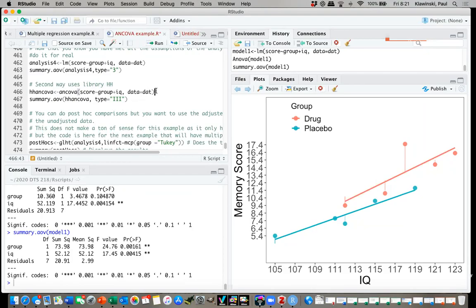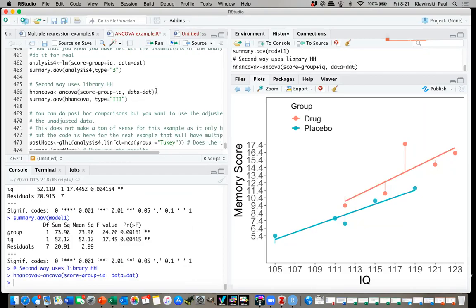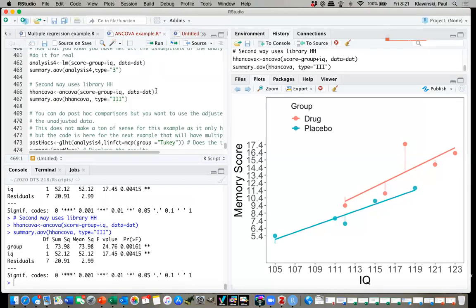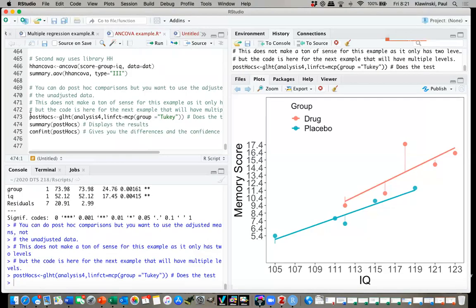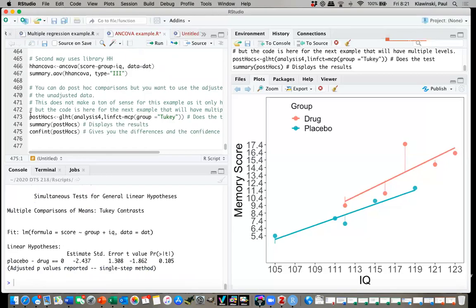So the first thing you have to do is run the ANCOVA using that package, and then you can take that and run a two-piece test on the adjusted values. And so where you can do post hoc tests, in this case, all it's doing is comparing drug and placebo.